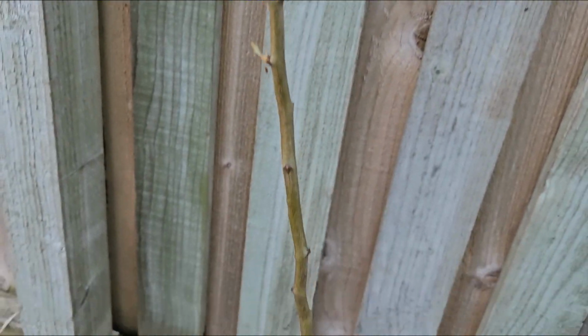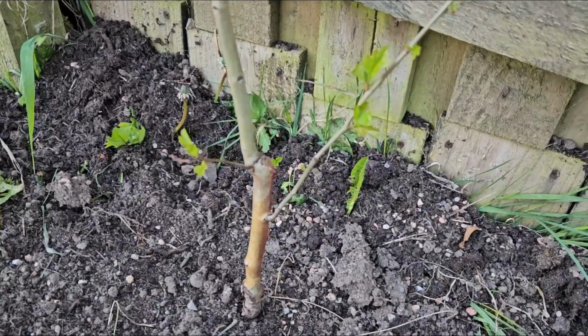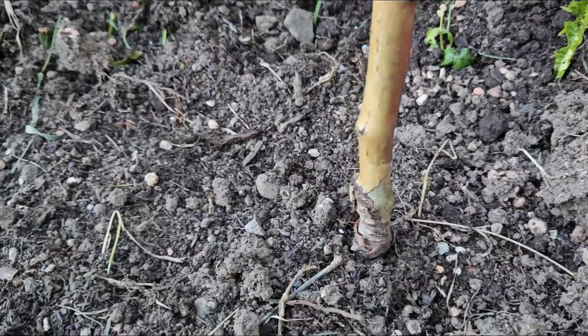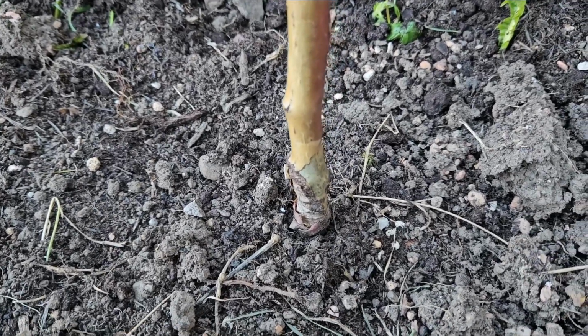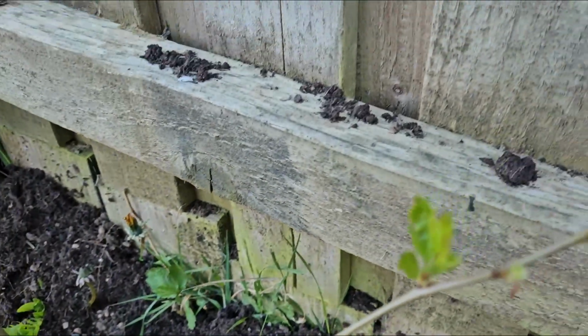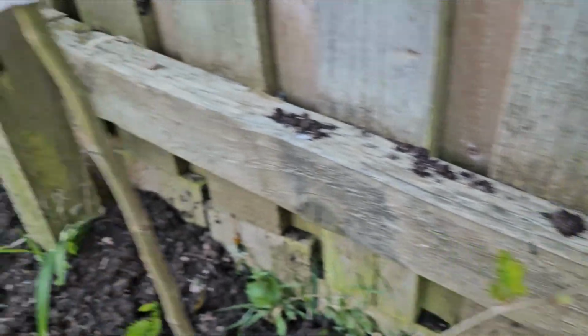It's one that I bought two of. This is the one that I planted in the ground here, and it seems to be perking up quite well. So the graft is down there for this Paul's Scarlet, just at the level of the dirt. And yeah, I've high hopes that this will live on.